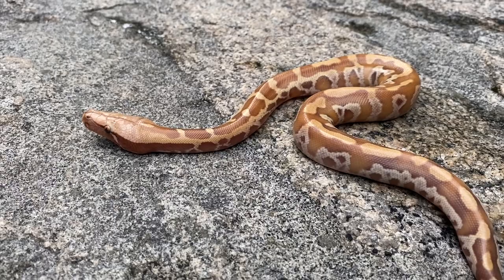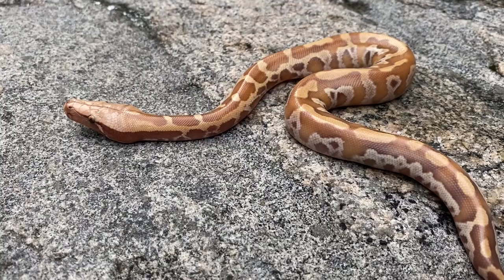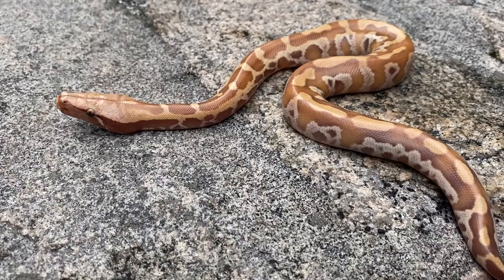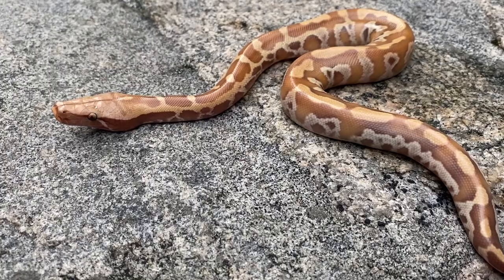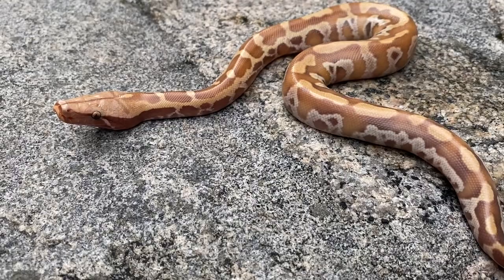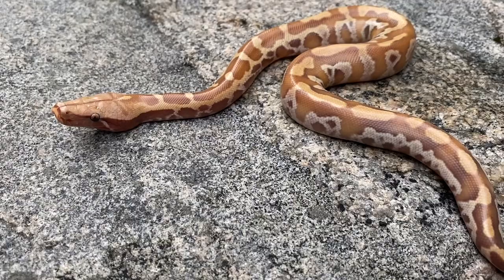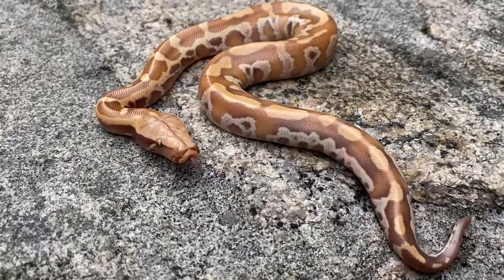Overall I think this is an animal that's going to be very personable in time. She is only a week old and this is only her second interaction at all, but I think she's doing very, very well. You see occasional heavy breathing but she's not racing away, not striking wildly, not even putting herself in that position we see with bloods and short tails where they're really feeling threatened and want to basically thrash and bite. So yes she's nervous but she's also curious. As long as you stoke that curiosity without pushing her to a point where she feels threatened, you'll continue to make progress. And progress is not on any kind of timetable - some animals will progress very quickly, some very slowly. It's all about reading the individual animal and putting them in situations to succeed.